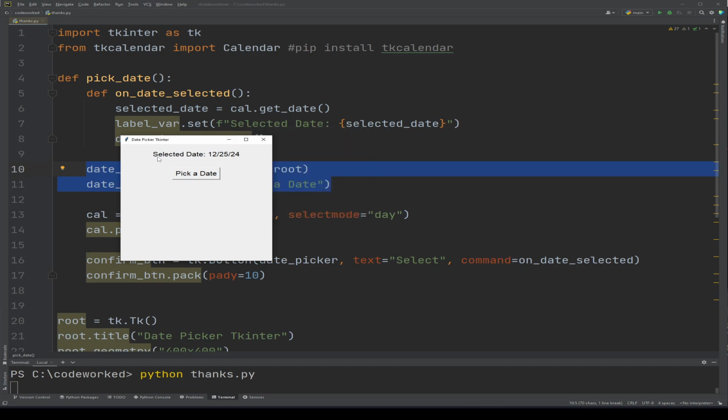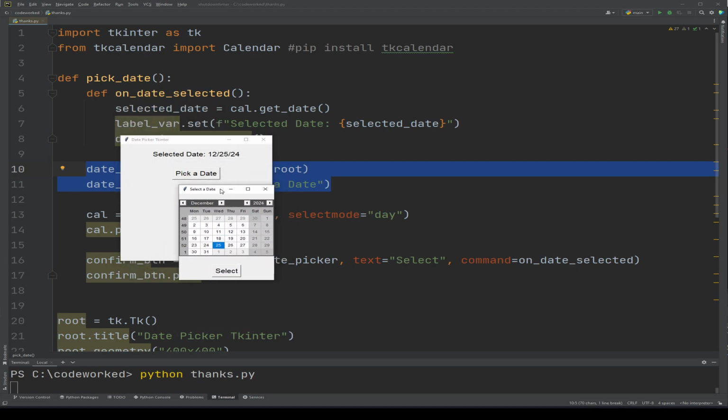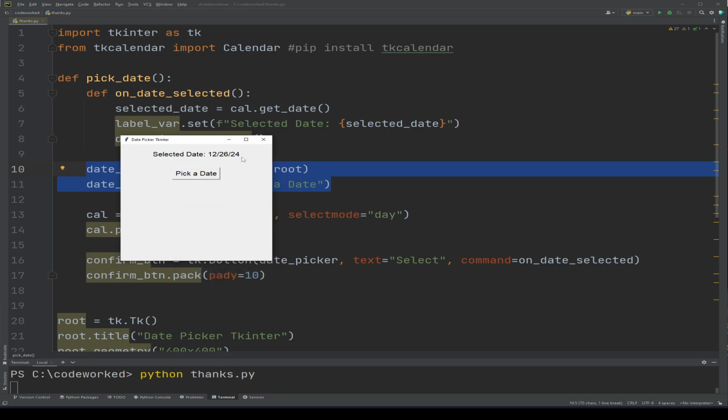You can see selected date, 12, December, sorry, December 12th month, 25 the day, and 24 this is the year. Okay guys, you can see it again. It's working good.